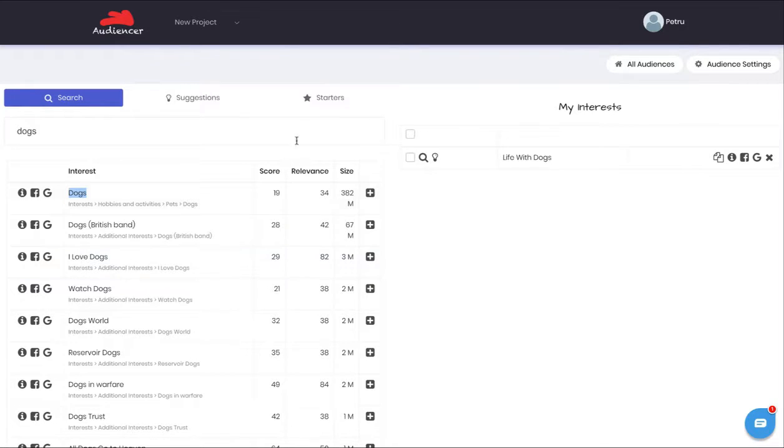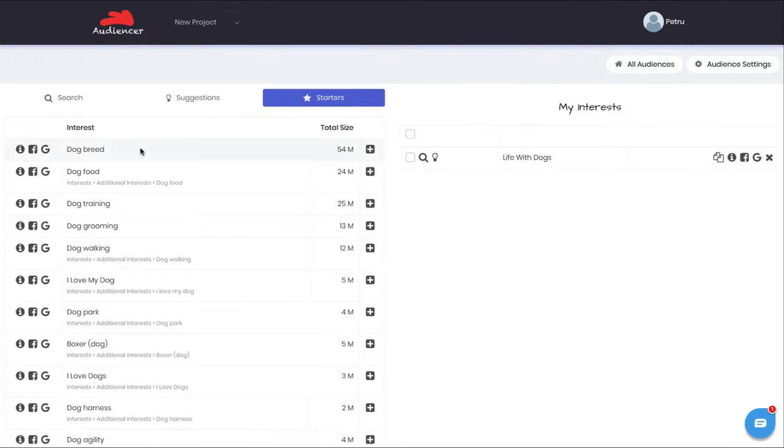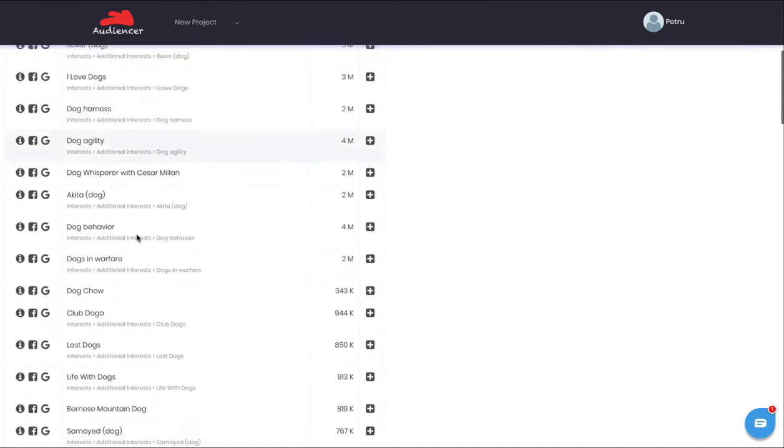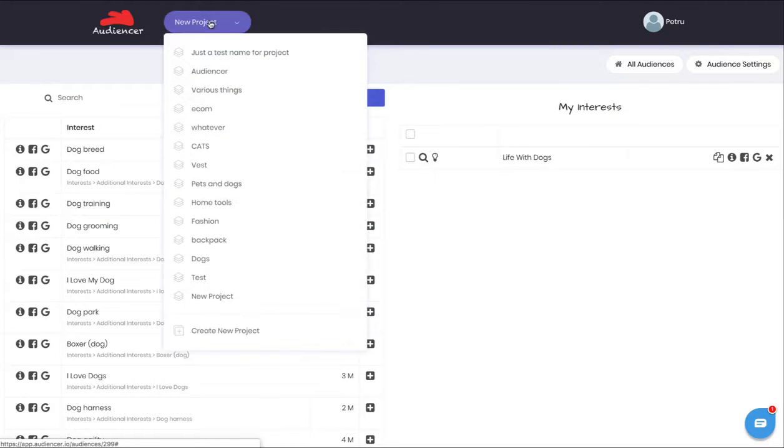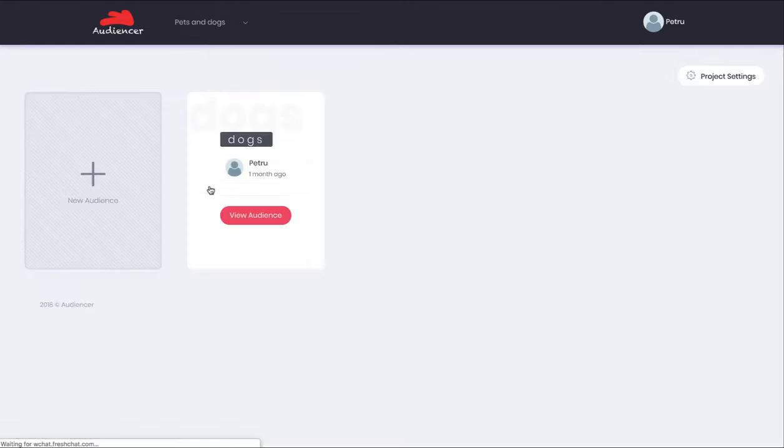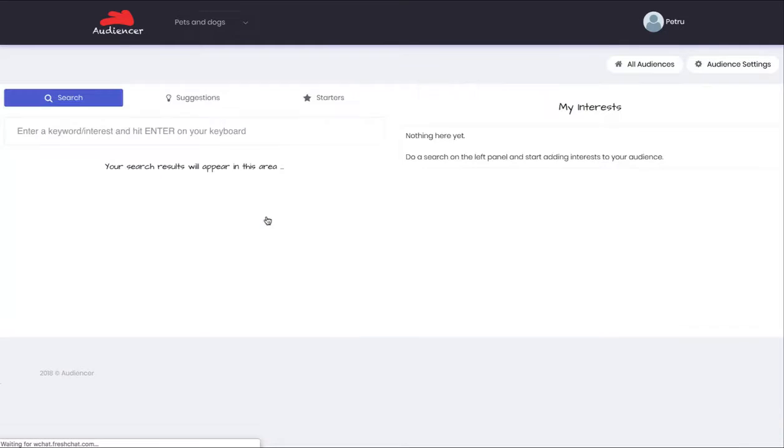And this is why I came up with this starters tab, which, if you click on it, already shows you a bunch of interests you can target in this dog space. I already added a bunch in another project. This is the audience.